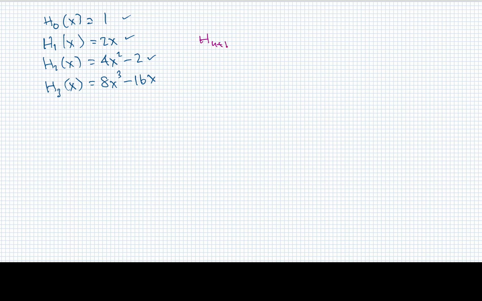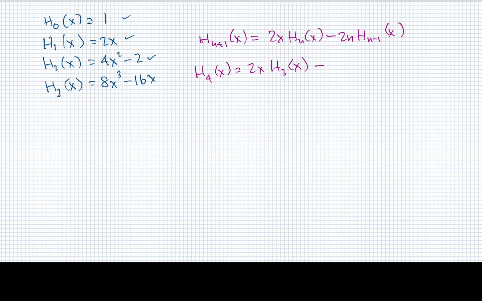All right, these can be generated, if you will, from a recursion relation, and that recursion relation looks as follows. If I want to have the n+1th Hermite polynomial, I need to have the nth polynomial, which I'll multiply by 2x, and I'll need to have the n-1th polynomial, which I'll multiply by 2n. All right, so how does this work? Well, for example, if I wanted to find out what h of 4 is, that would be 2x times h of 3 minus 2n. In this case, n is what? Well, 4 was n plus 1, so n must be 3.